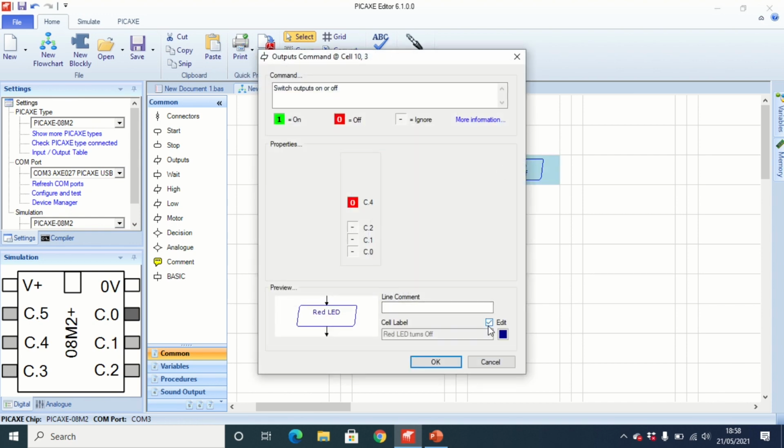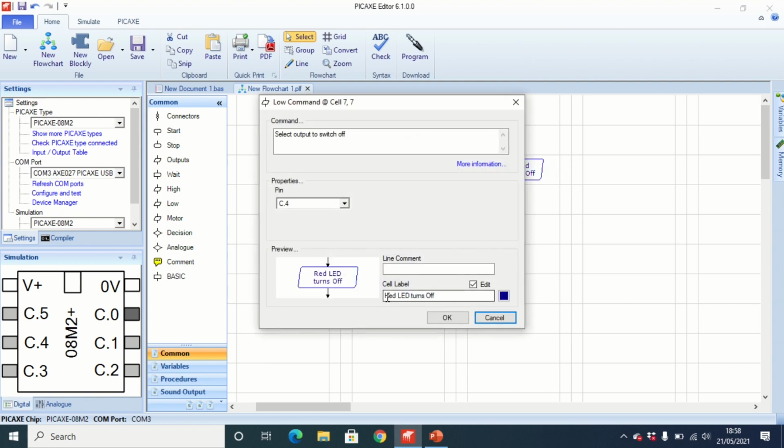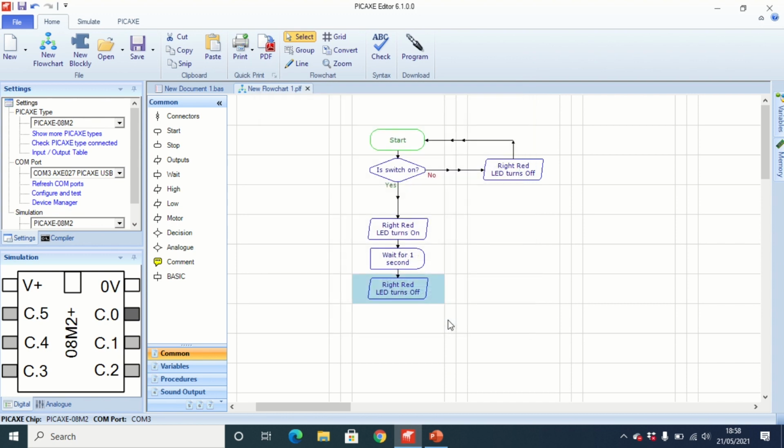Now I'm going to edit the command for what happens when the switch is off. So I'm going to write that the right LED will turn off whenever the switch is off. On the other output command, I'll write the same: right red LED turns off, obviously after 1 second.